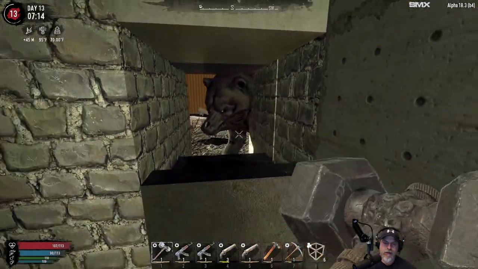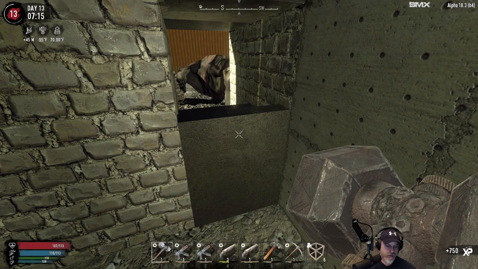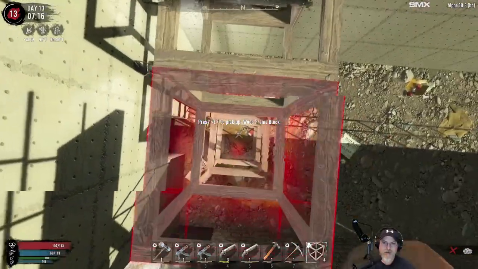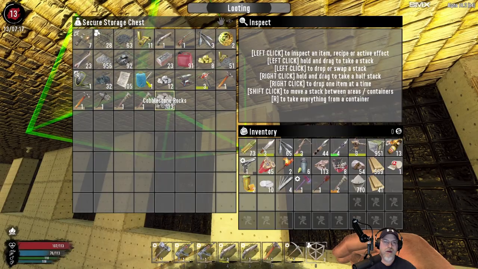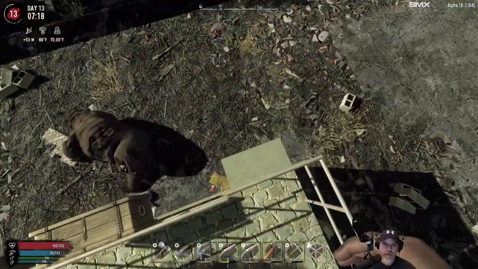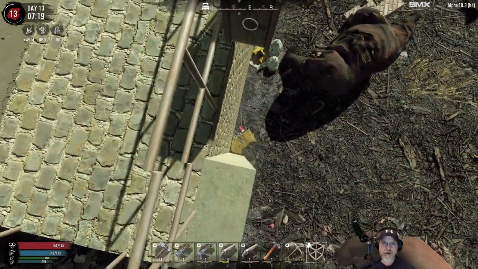Come on, get in here. There we go. Get that head in here. There we go. We killed him dead. For Pete's sake, our cobble's back up there. We should actually harvest that guy too. We'll get some nice resources out of him. Anybody else around? No, doesn't look like it.